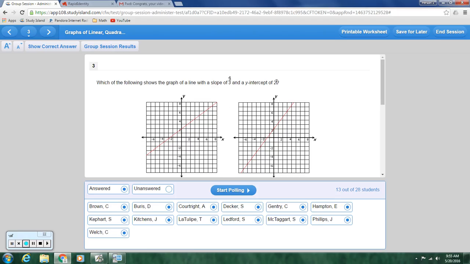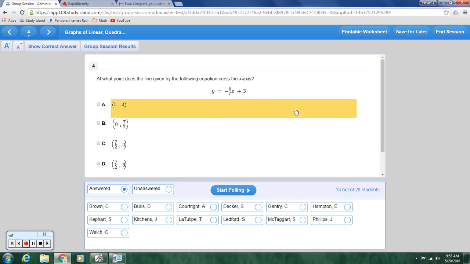I mean, these are easy questions to get. You got to start at 2 on the y, and then that slope should go up from that point, go up 4, 1, 2, 3, 4, and right 3. I don't want you missing these. These are easy questions here. Now try again. Alright, this time a little different.